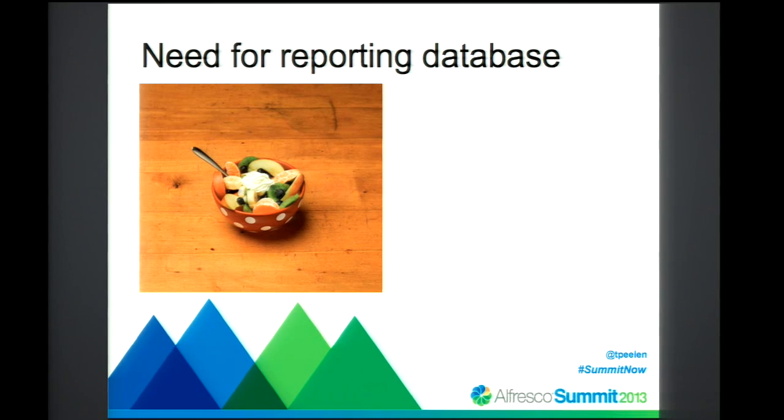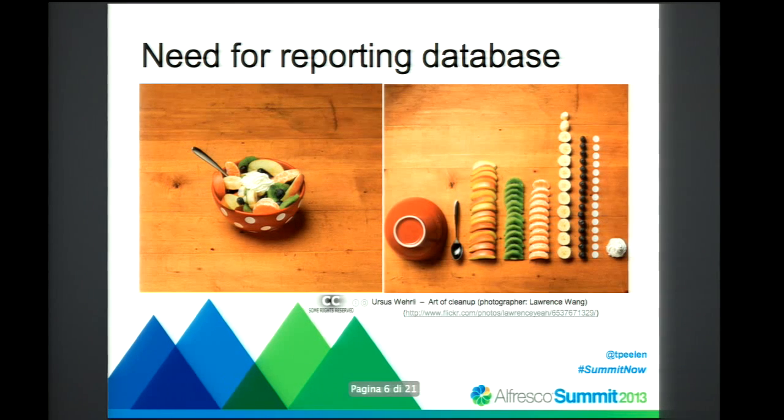And I think, first of all, we need a reporting database, because Alfresco is a nice bowl of fruit. It's juicy, it has vitamins, even some cream on top, but it's really hard to know what's in there. There's no easy way for a business to create business-relevant reports out of this beautiful bowl of fruit. So what we actually need is a countable list of items in the repository. You need to know how many apples there are, how many bananas, and if the balance is all right, your business is going well. But you can't tell from your nice bowl how many bananas there are.